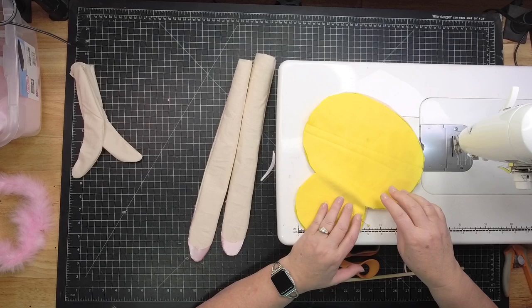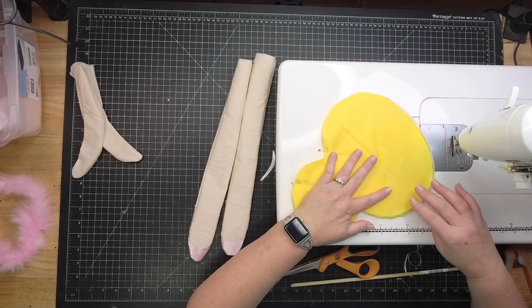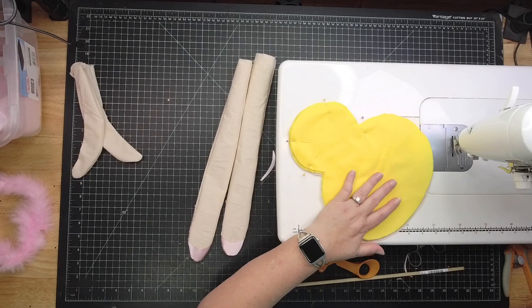Any kind of velvet, or velvety type fabric, I should say, when you put right sides together, is going to work against itself. Oh, it gets frustrating, especially when you're sewing. You can be sewing along and not realize that everything is shifting and working against itself. And next thing you know, everything's crooked and you've got to take it all out.